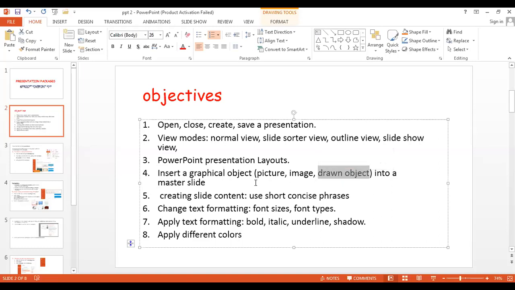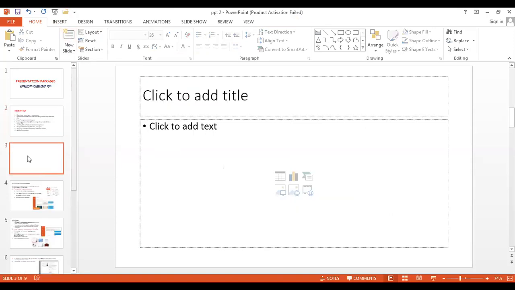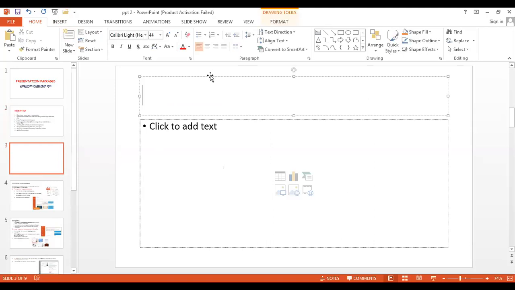For instance, now I want to draw, using shapes to draw an image. Let me include another slide, which is this here. Because I want to draw, let me use only content.